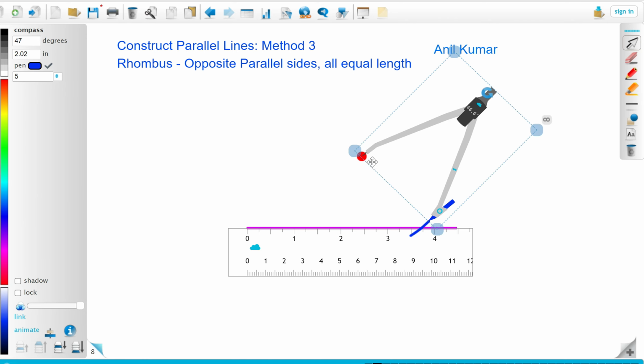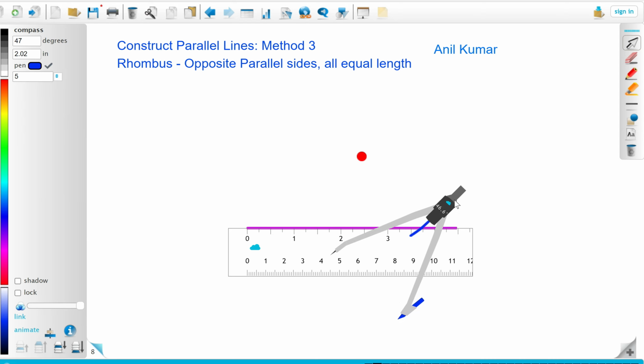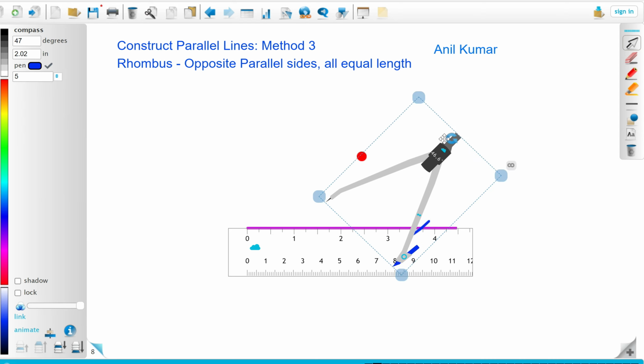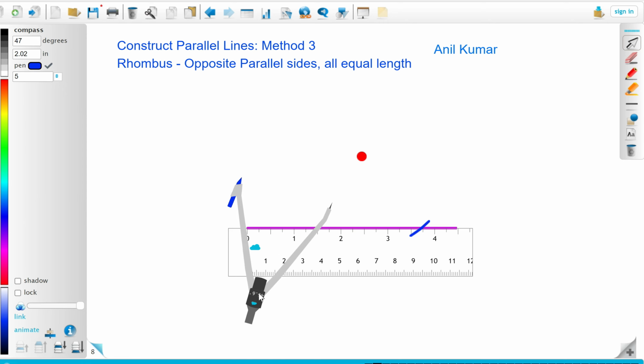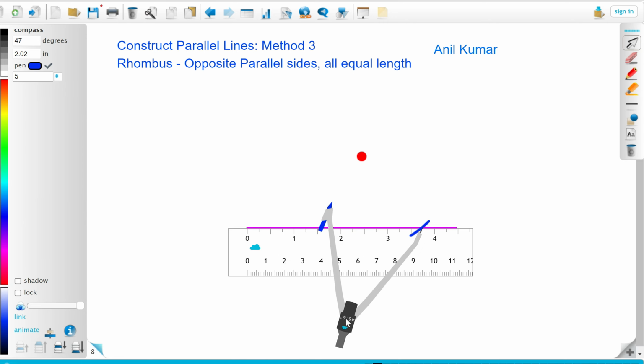Okay. With the same length, I'm going to keep the compass at the point where it marked on the line, as you can see, and then mark another point on the given line, correct?